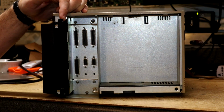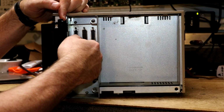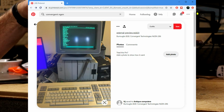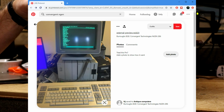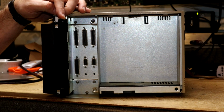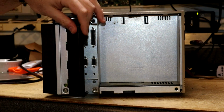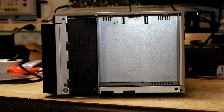You might ask, where is the keyboard connector? There doesn't seem to be a keyboard connector anywhere on this thing. Well, the keyboard, I believe, is routed through the monitor connector. If you look at a picture of the monitor that would have come with this back in the 80s, I'll try to put a screenshot up here on screen, you will see that the monitor has your keyboard port coming out the front of it. You plug your keyboard in there. So I think they ran both keyboard and video through that, and then I think it's broken out inside the monitor to your keyboard. So I've got to figure out the pinout of that connector. That's going to be a challenge. So again, if you have data on this thing, I would really appreciate the resources.